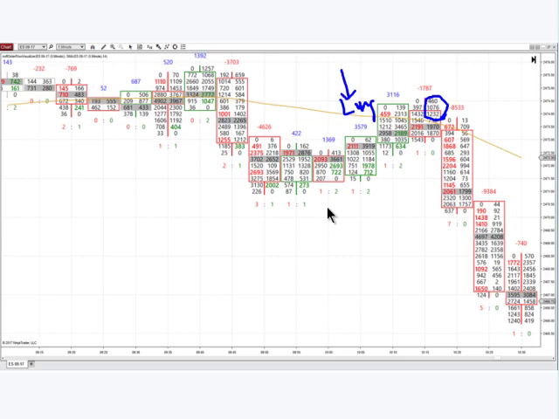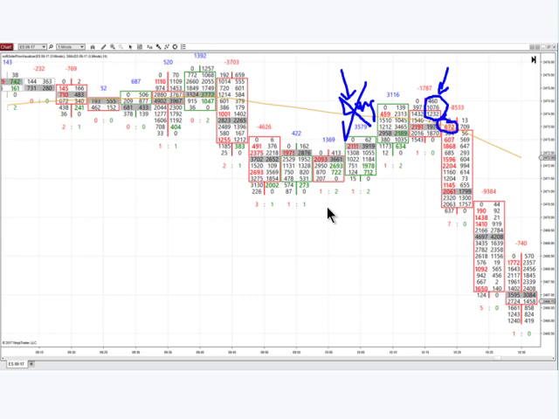No. I don't want to go long. My buyers are not contributing. Over here it looks like they're going up, but right as this is coming in, this candle right here is saying, order flow is saying, no, you do not want to be long. In fact, it's actually saying the opposite. It's saying the buyers are slowing down and sellers are coming in.